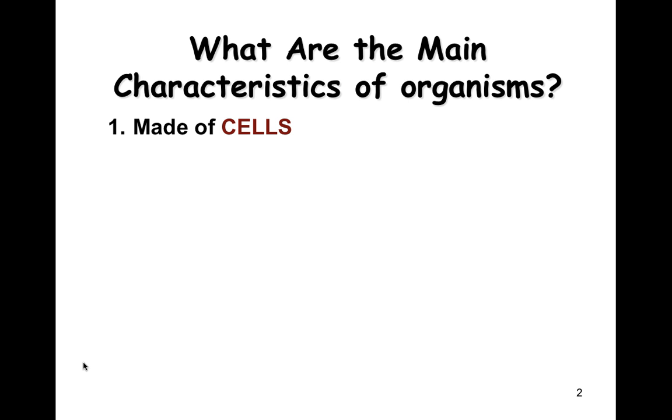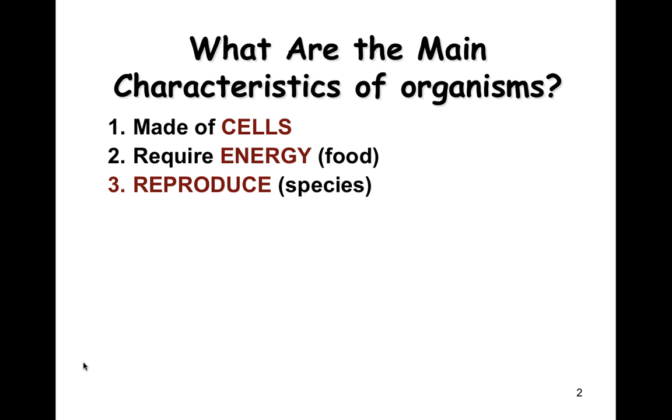So all living things must be made of cells, regardless if it is the smallest, most singular unicellular organism or if it is the largest multicellular organism, it is still made of cells. All living things require energy, in the form of food, nutrients of some sort. All living things must be capable of reproducing. If they do not reproduce, they will not form offspring to make their species exist.